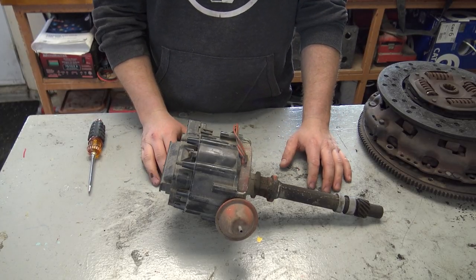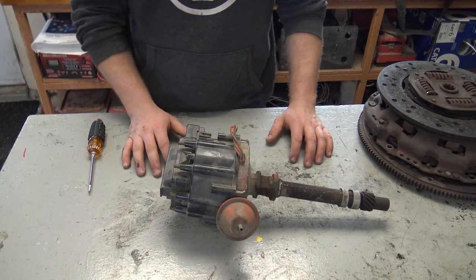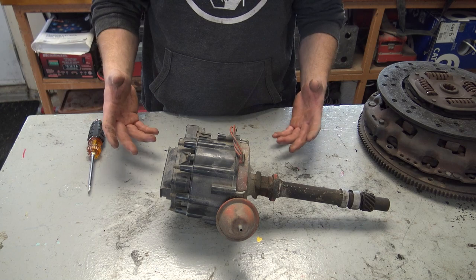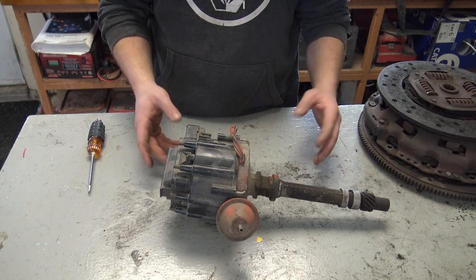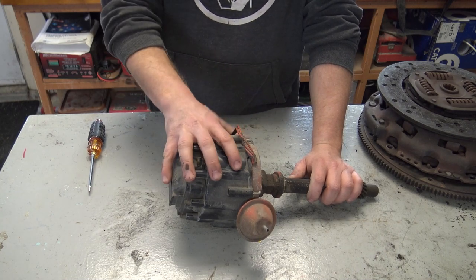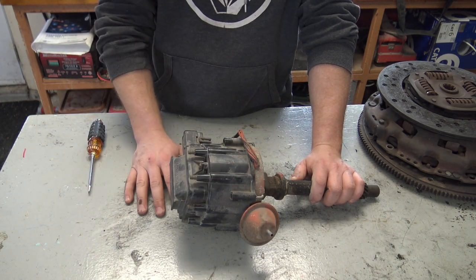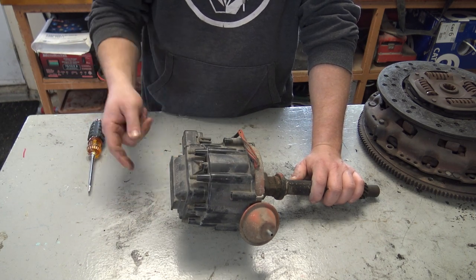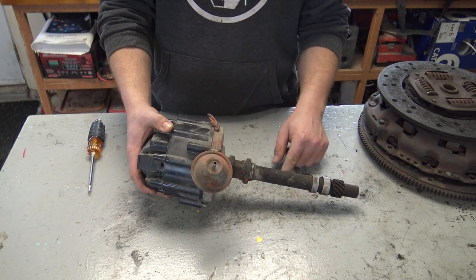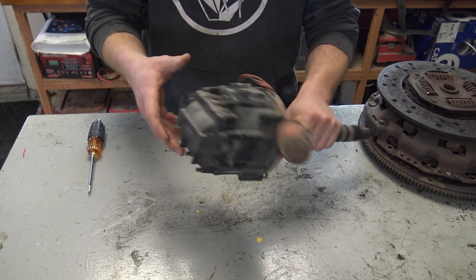This is the distributor that Fred gave me. It's pretty much the biggest one you can fit or find for the small block Chevy I've got. The reason we're using this one is because if I end up using a different one, it's either going to be this size or smaller — because the coil pack is on top here as opposed to other ones that are separate. This makes it the biggest cap, the biggest distributor. If I make this one fit, then any other one I use down the line will most likely fit. So I'm going to take the engine out, drop this into the back of the block, and put it back in.